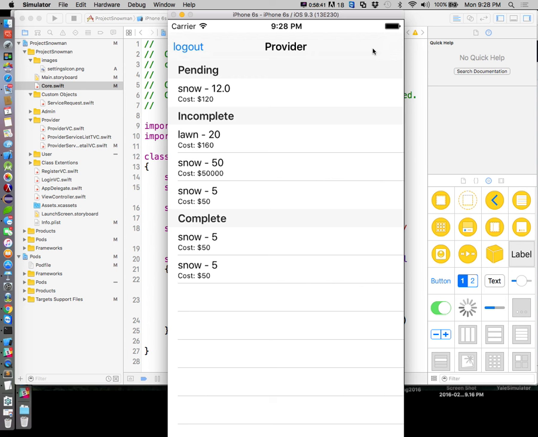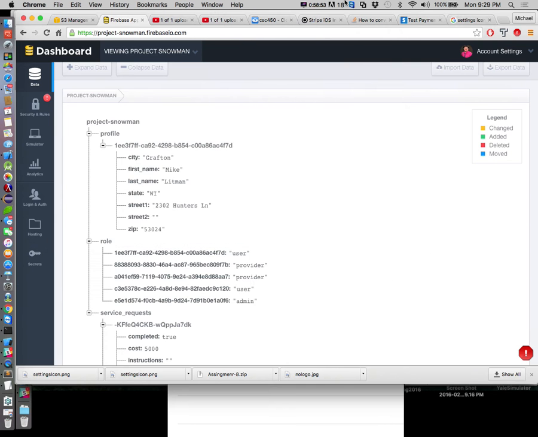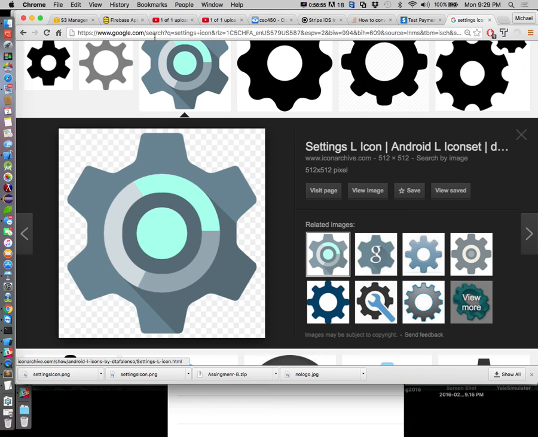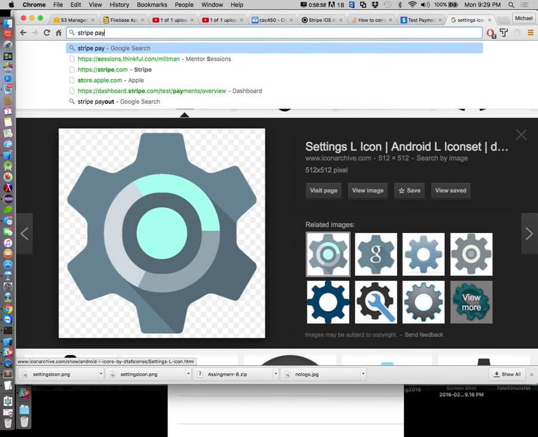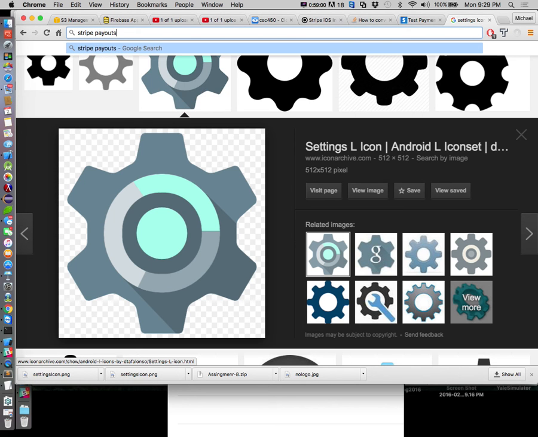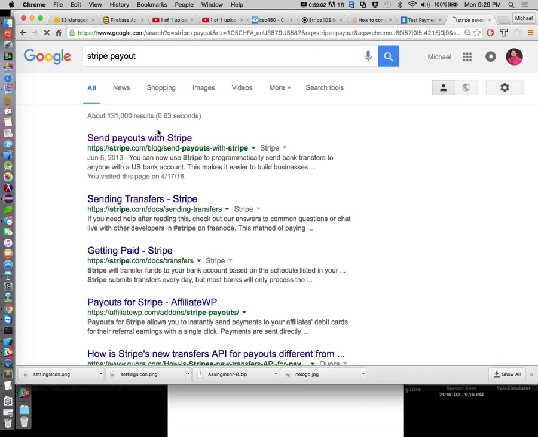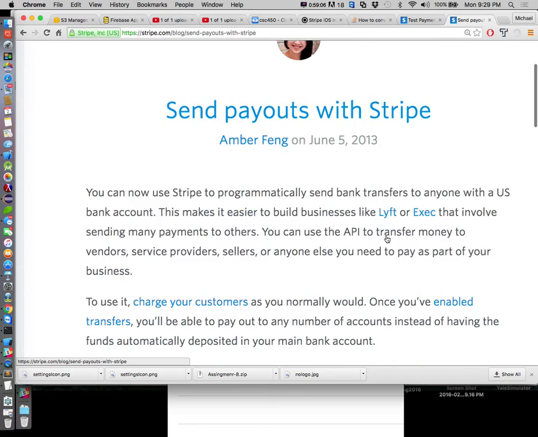But if we're thinking about payment stuff for the moment, the question is, how do we pay them out? Do we figure out how Stripe does payouts? So Stripe payout. Send payouts with Stripe. What do we need to calculate?